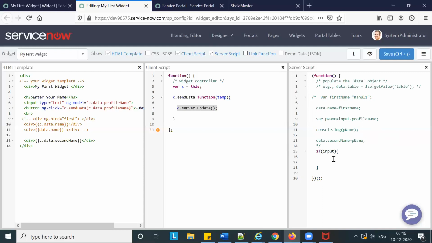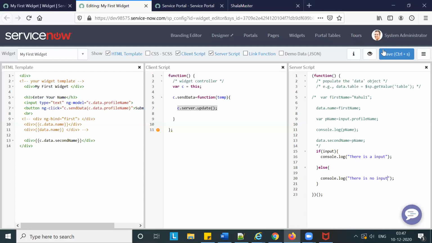If input, console.log, there is the input. And else, there is no input.